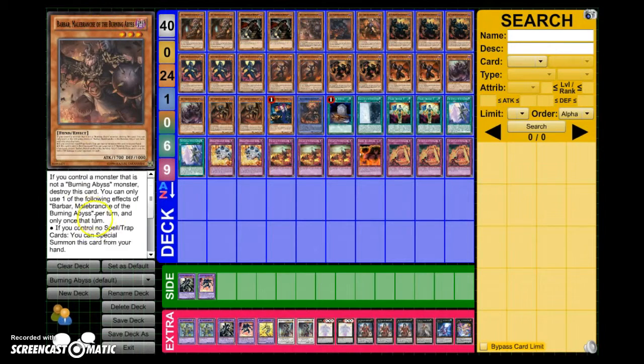Barbar, Malebranche of the Burning Abyss. If this card is sent to the graveyard, you can target up to 3 Burning Abyss cards in your graveyard except Barbar, Malebranche of the Burning Abyss. Banish them, and if you do, inflict 300 damage to your opponent for each.